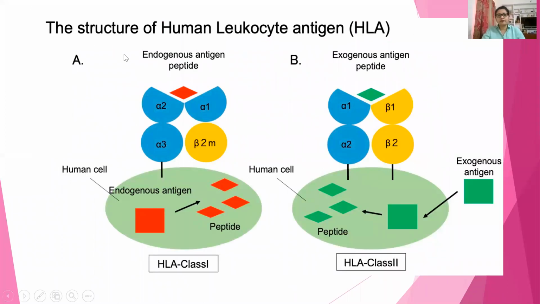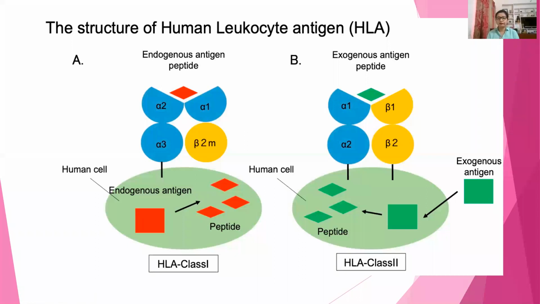So this is a diagram which is showing the structure of HLA class 1 or class 2. So in class 1, if we see, then it has only alpha chains, alpha 1, 2 and 3. And in class 2, if you see, it has alpha chain as well as beta chain. And the other thing is, कि जो हमारा HLA class 1 है, it has beta 2 microglobulin, okay, which is produced by chromosome 15. And it presents the endogenous antigen.